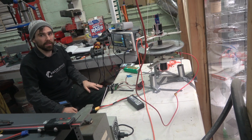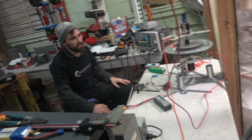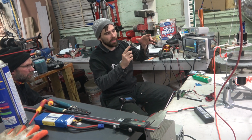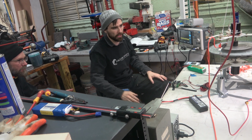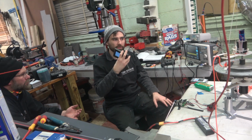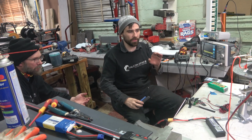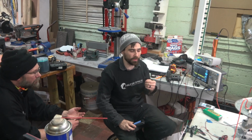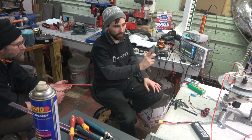Do you think there's a problem that the center disc here is ferrous? That makes a big difference too, because the frequency of the eddy current getting pushed by those magnets ends up going slower through this ferrous material than it does through the aluminum material. As I measured with the tri-field, I only got about 150-ish as the max frequency off of this mid plate, but off of my aluminum mid plate, I was able to get regularly 250 to 300 hertz from the speed of the eddy current going around.